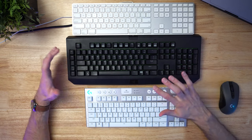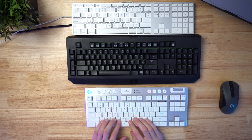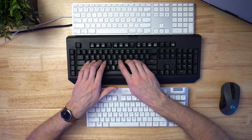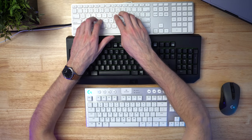I'm gonna give you guys a nice sound test right now for how the tactile sounds. To give you guys a little context on how this keyboard sounds compared to other ones, I brought out a couple extra keyboards so we can test it against those. So first up, we have the Logitech G915. Let me point the microphone down a little bit. Then we have a Razer Black Widow Ultimate, mechanical keyboard, very loud switches. Next up is an old Mac keyboard I had laying around, very quiet switches. So there you have it, one more time.